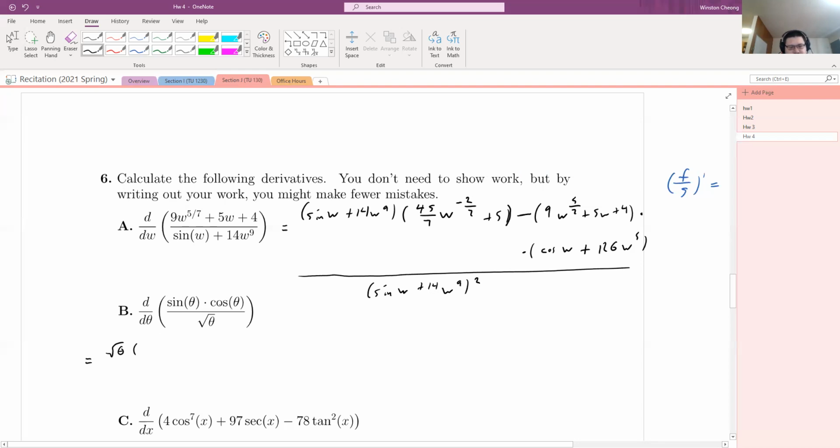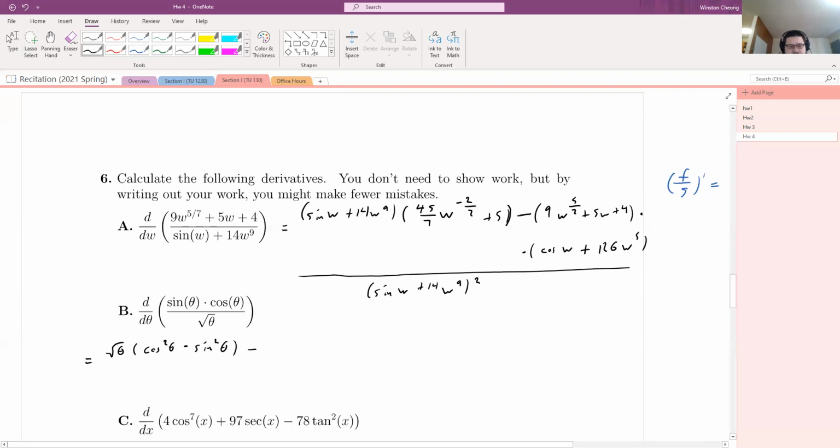So derivative of sine is going to be cosine. So I may as well write that as cosine squared theta. And then normally we would have a plus because of product rule. But the thing we're taking the derivative of is going to be cosine, which will give me a negative. So we'll actually have a negative in front, and it'll be negative sine squared theta.